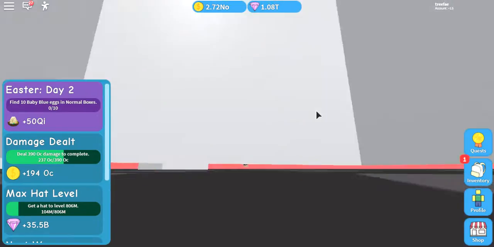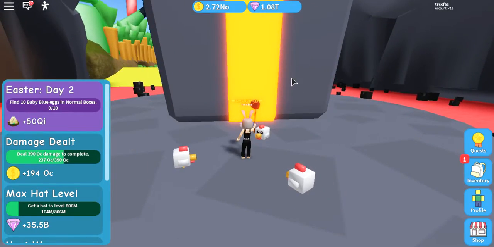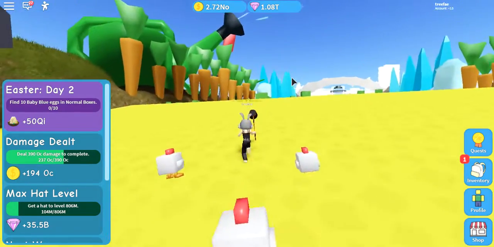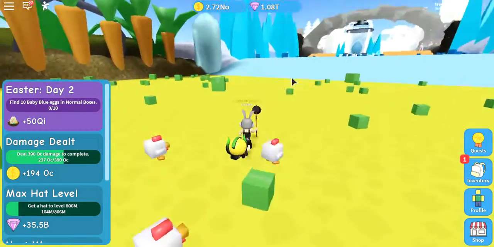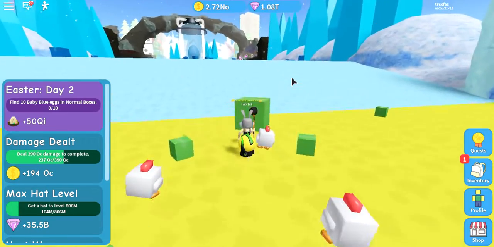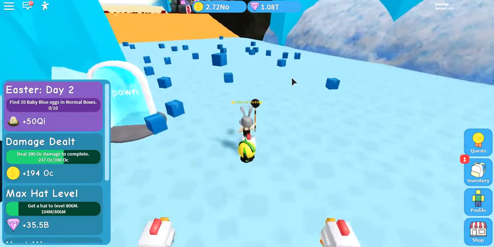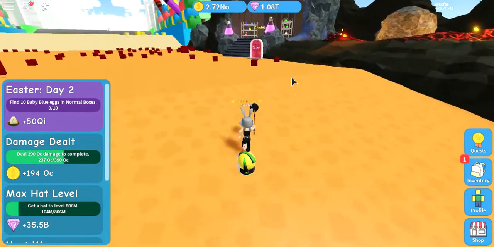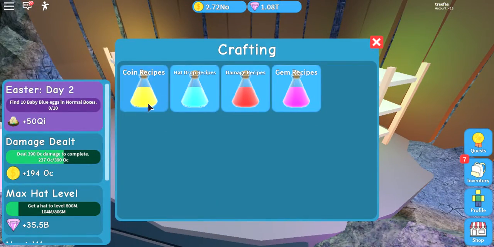And this is cavern thingamabob? I don't know. Yeah, got some coins. We got some gardens, carrots mostly, but there's gardening stuff. There's eggs and stuff. Here's the frozen one. Pet eggs there. Lava and stuff. Oh, crafting. I don't know if I remember. Crafting coin recipes, hat drop recipes, damage recipes.